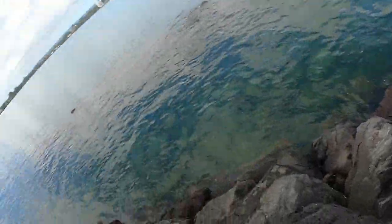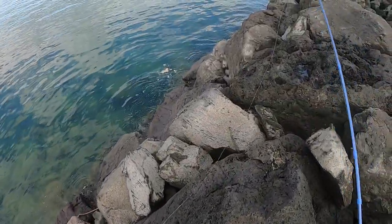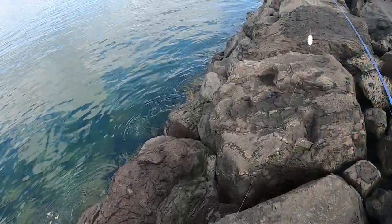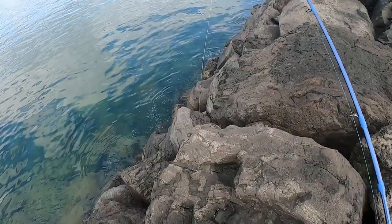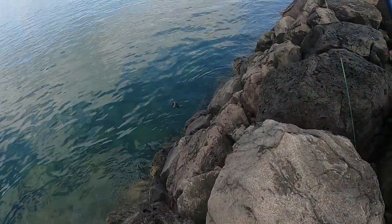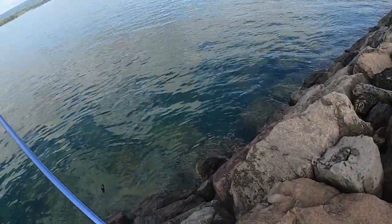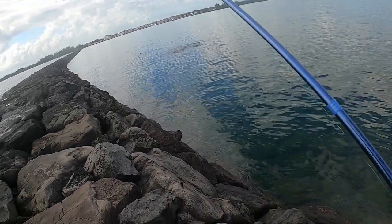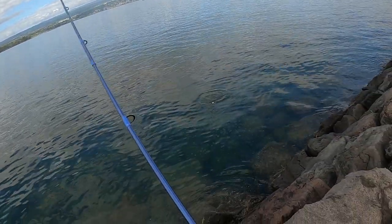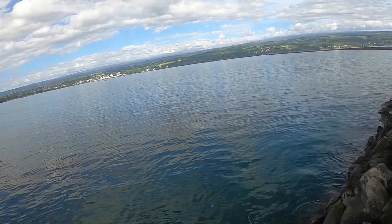We're entering the big bend, where I'm starting to go around the corner here. Starting to deepen off again right here. Looking promising. Oh yeah, look at this ledge — like a cave. Going underwater a little bit. Who's interested in it? Oh, that big old hit — just don't want to come in.